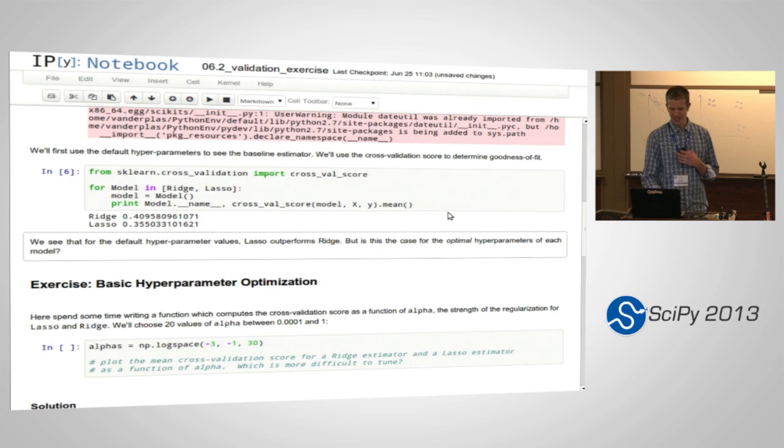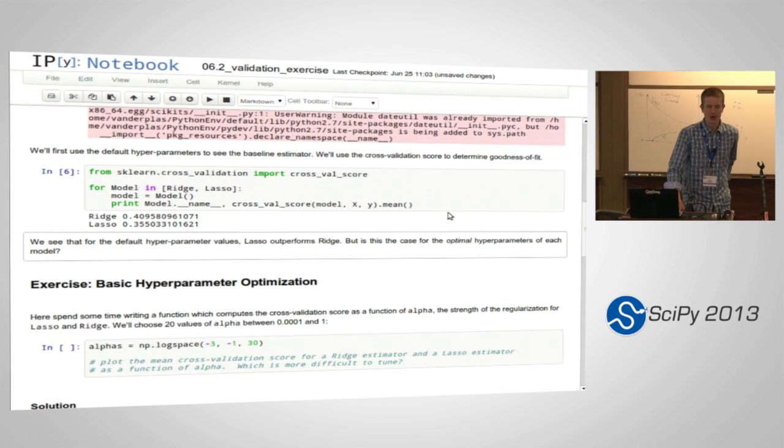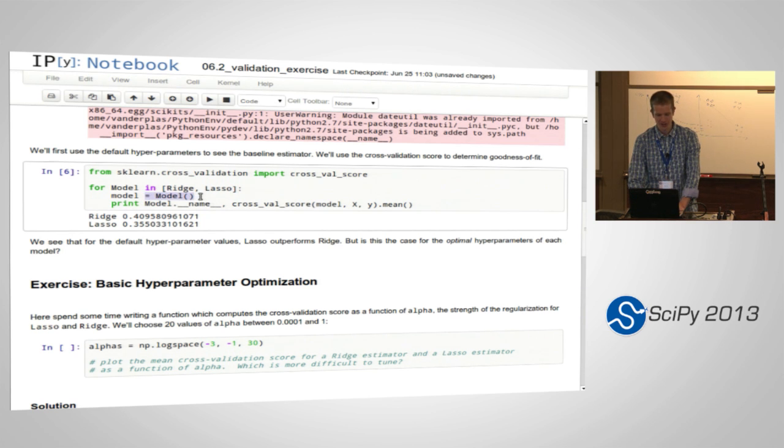This is a very quick way to check the score of a particular model. A score of 0 is bad, 1 is good. We iterate through the two models, instantiate each with its default parameters, print its name, and then print the cross-validation score of the model with X and y.